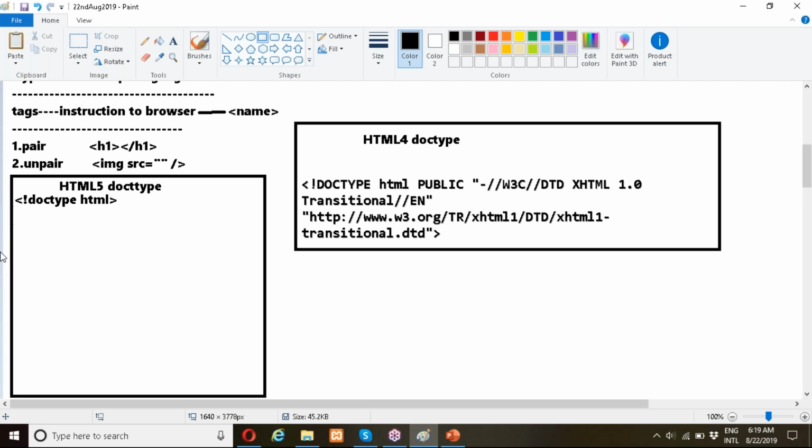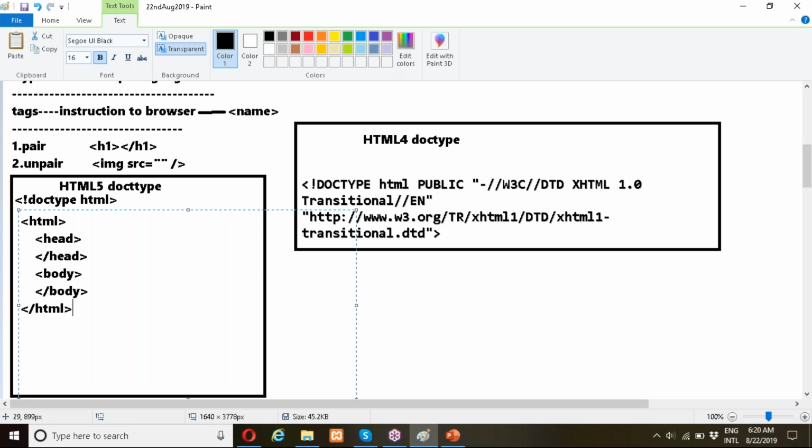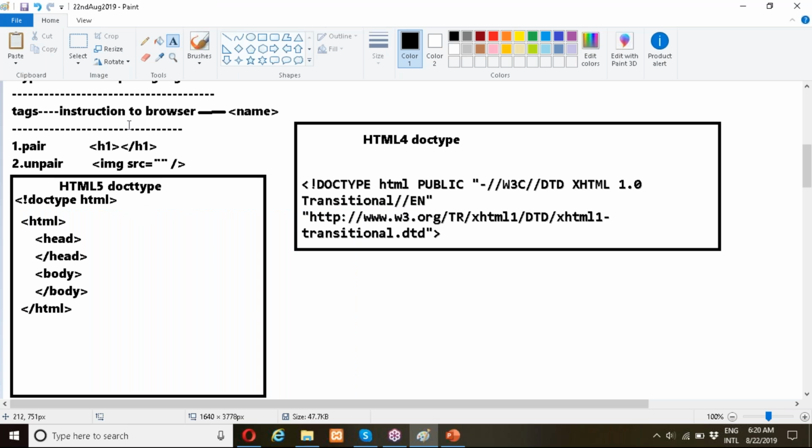Now here, we start with the HTML tag, then start the head tag and close the head tag. Yesterday I explained the head tag is used to write the CSS and JavaScript code inside it. Next, after the head tag, we write the body. Whatever tags we write inside the body, we will discuss each and every tag in the HTML classes, what all the tags we are going to cover here.